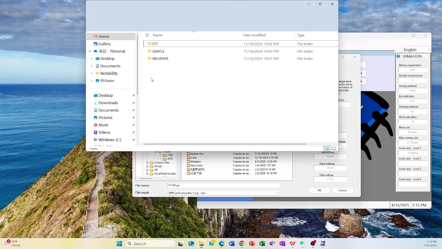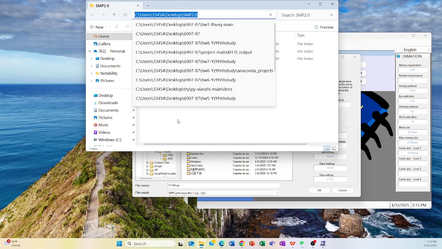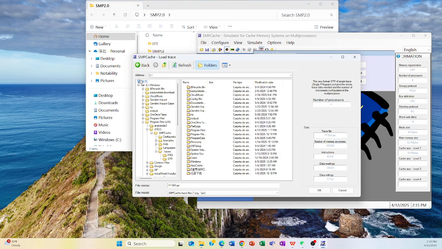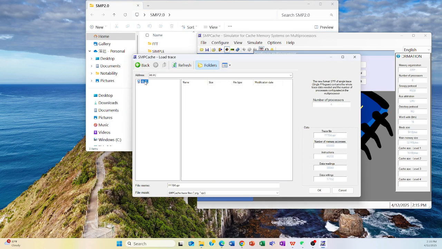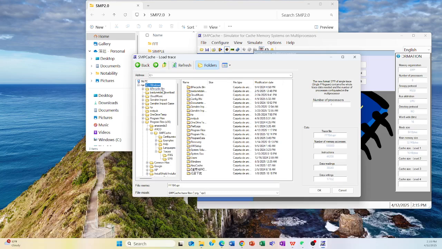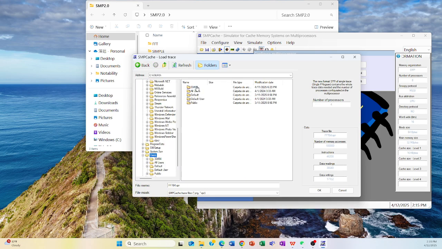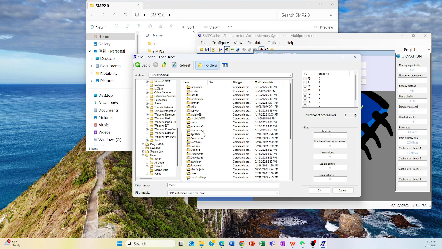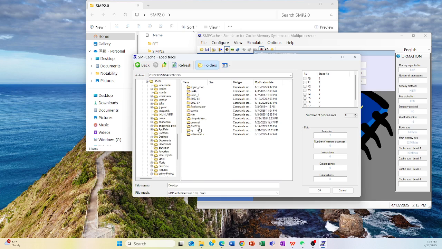Where is it? User, and then desktop, something like this.